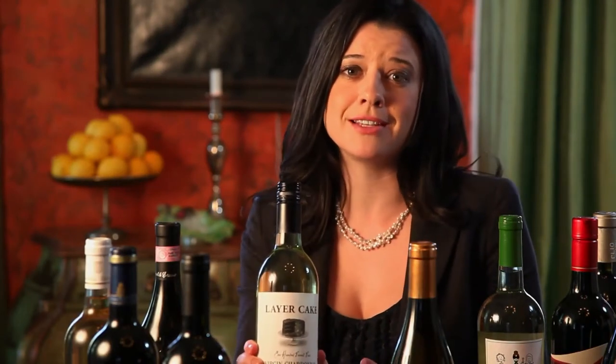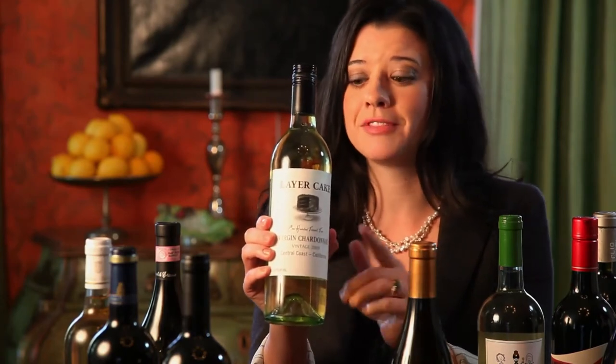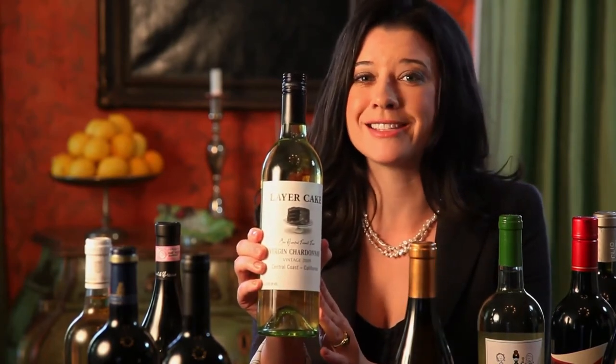So you've decided on your varietal and you're having Chardonnay for dinner tonight. But how do you know if the bottle you picked off the store shelf is going to be a creamy, oaky, buttery style Chardonnay or a green apple, bright, crisp style Chardonnay? There are a few clues you may find on the back of the label of a wine like the Walter Hansel. Words like cask aged, barrel aged, or sur lie would imply that this wine has been aged in oak barrels, which imparts a buttery, creamy, vanillin style to the wine. Conversely, if you're looking for a leaner style Chardonnay, keep an eye out for buzzwords like stainless steel — or in the case of the Layer Cake Chardonnay, they use the word virgin to let you know this wine has not been touched by oak.